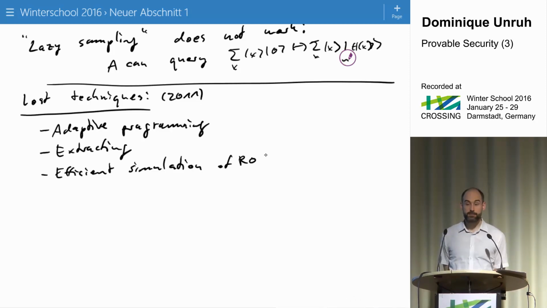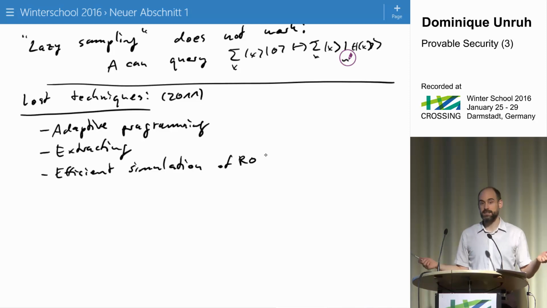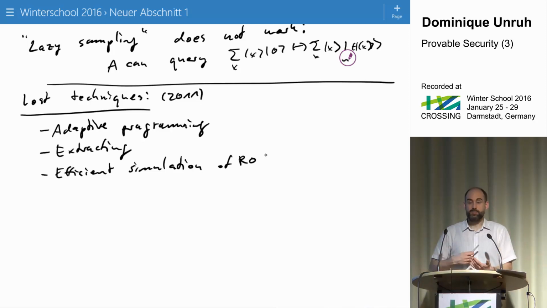Then there is the question, can we simulate the random oracle itself efficiently? So even if we are not wanting to change it, is it possible to make an algorithm that produces a random oracle? That kind of sounds a bit weird, but if we just say we pick a random function and then we give you an oracle, this means the first step is picking a random function which has exponentially many entries. So we cannot do that, even classically. We can't say, I now pick the description of this function, because even describing it needs exponential space. Instead, you pick the values as you go along. This is indistinguishable from just having picked a random function, but it's polynomial time.